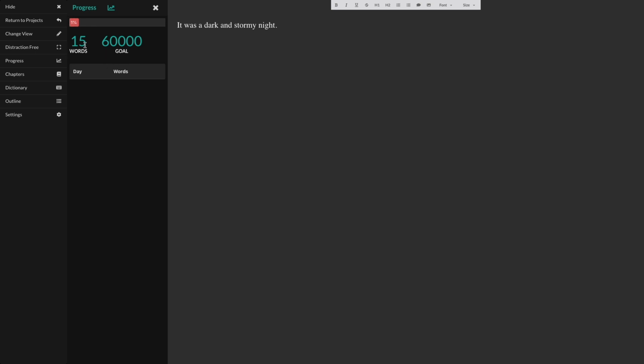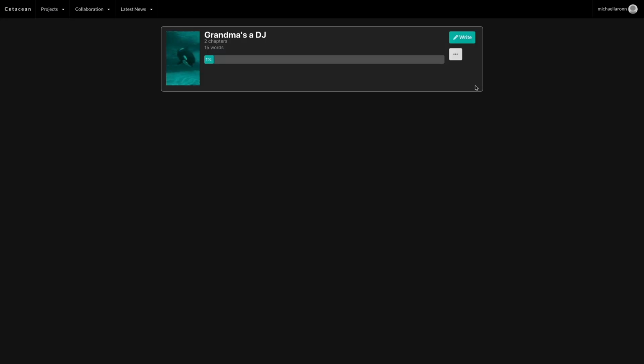It'll tell me how much I've written, what my goal is, and it'll also track how many words I've written per day. So that's a really cool feature as well. And I just want to make sure I point this out. If I click on these settings here, I can change the line spacings and turn on and off auto indent if I want to. Some people have a preference on that. That's great. So that's the word processor. I think that works pretty well.